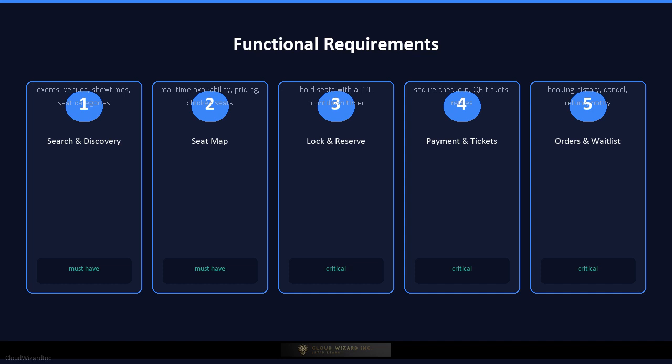Fourth, it must process payments securely, handle failures and retries, and confirm bookings with tickets and QR codes. Fifth, it must support order management, cancellations, refunds, waitlists, and notifications via email, SMS, and push. These capabilities make the platform usable, reliable, and fair.